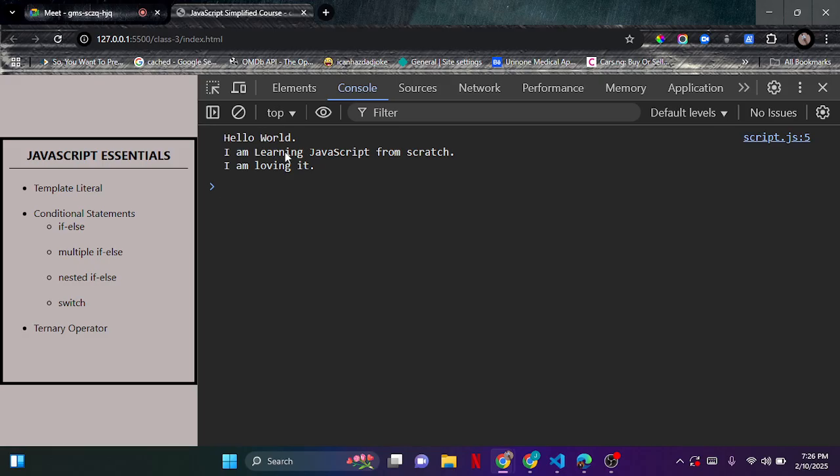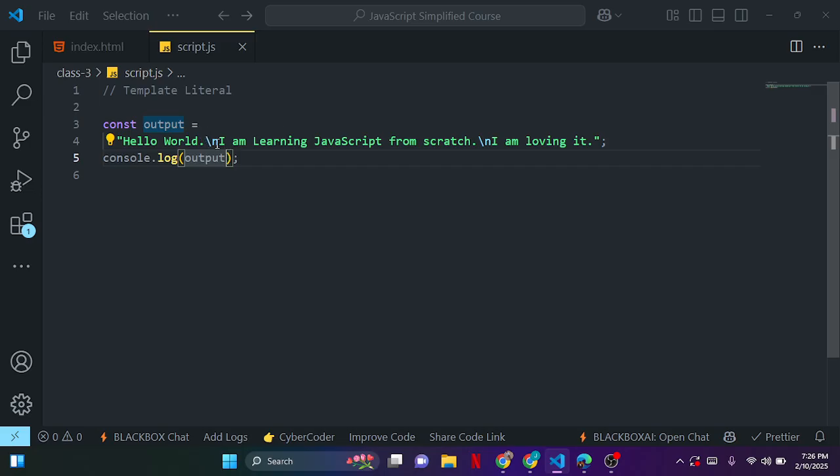So this multi-line text is only possible because we used this escape character, backslash n. But if I remove it and I save, look at what we have here.